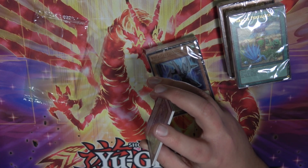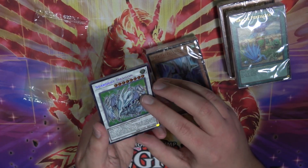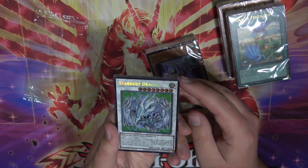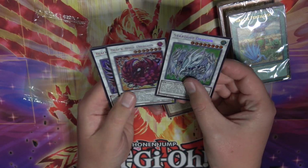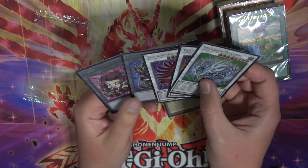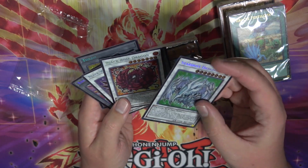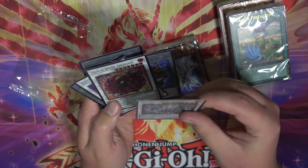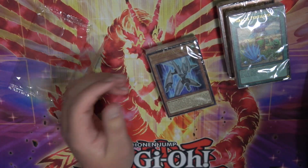But we're going to be playing with 2 of these, so there will be 2 pilots for each of the 3 decks. The Synchron, the Blackwing, and the Rose Dragon decks. We've got this Ultra artwork Chibi Stardust, Black Rose, Blackwing Dragon, and then the tokens, which the print quality in these feels really nice. They feel nice and dense, which is really quite cool. So we will be using those in the respective decks they go with.